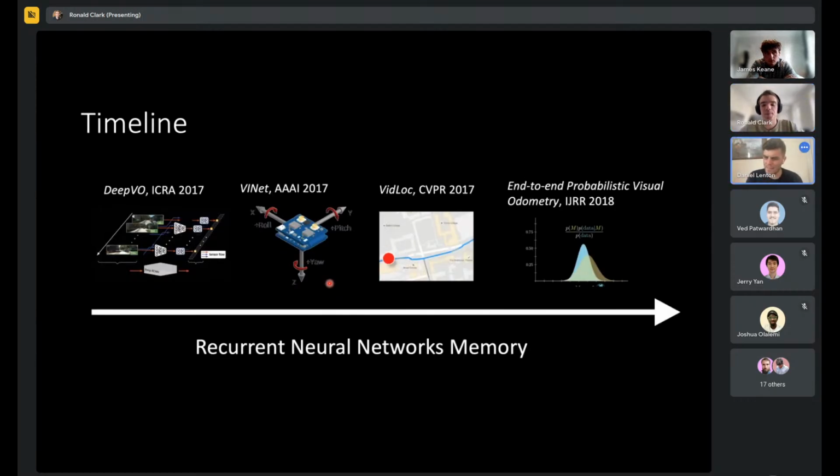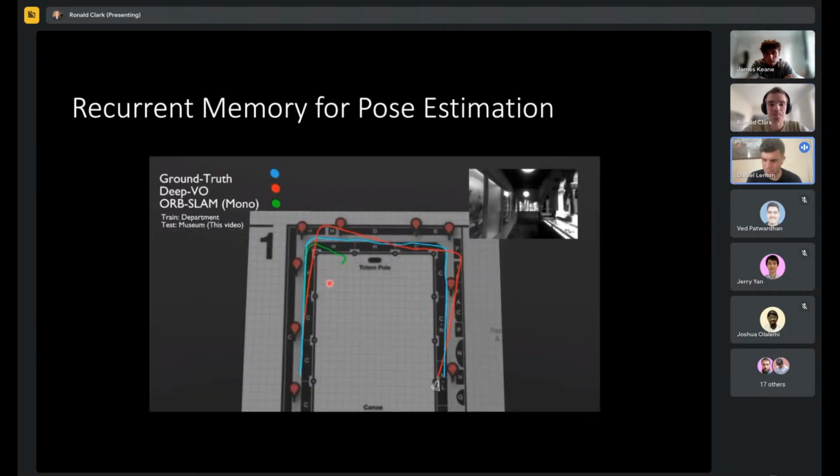Quick question on that. Were the images just channel-wise stacked before passing to the convolutional layer? So yes, in this case they were stacked, but they were going through FlowNet. So it was going through an optical flow network first, and then going to the CNN. The first version of FlowNet didn't have the cost volume, I don't think. Because I was going to say cost volume would be really helpful for this.